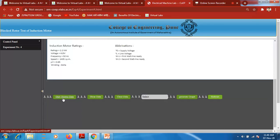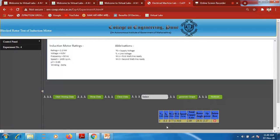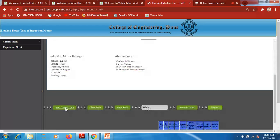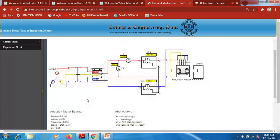Then I have to start storing this data and show this data. So we will get the first reading over here. Next, I have to increase to 10 volt. Then these are the readings. I have to store it here, then show the data.